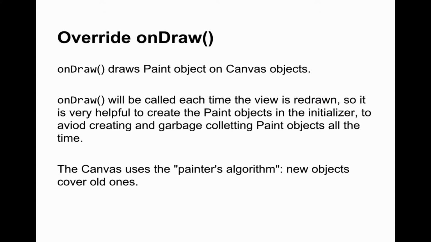The call to onDraw happens after the one to onMeasure, okay? Because onMeasure is done during the layout. So, it's called every time the view is redrawn. So there are a few tricks. So when you draw on a view, I think this may be familiar as an approach to people doing games.